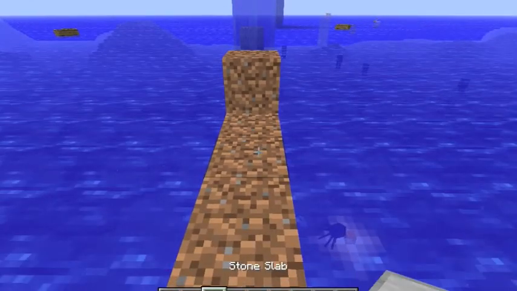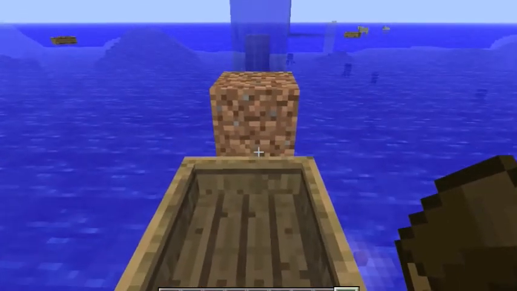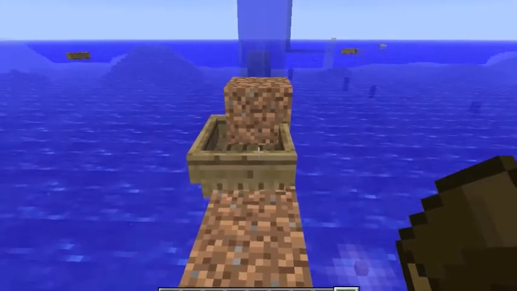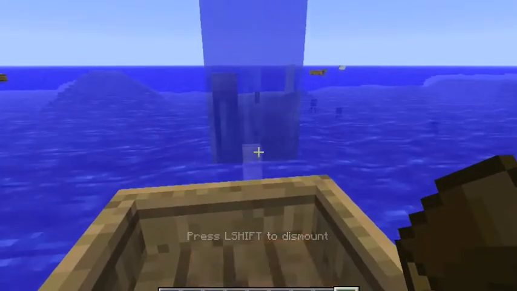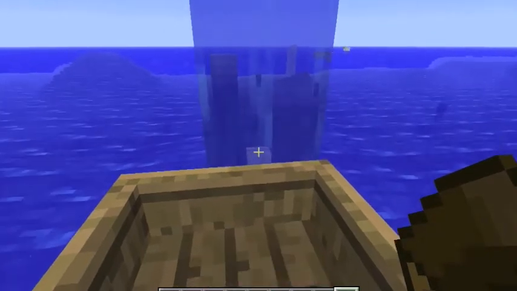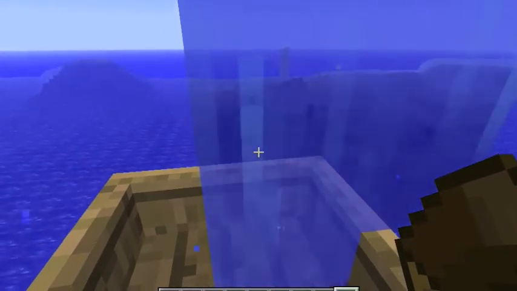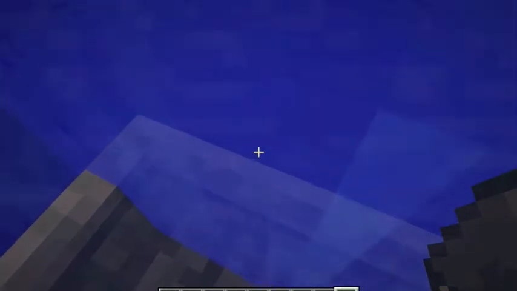So a block there and the boat 2 blocks away from it. Push the boat into the block, which you'll see later, this doesn't always work. So get rid of the block, get in the boat, and you can see it's a little glitchy looking. And then slowly work your way to the water. It's wanting to push the boat all over, so it's a little tricky.